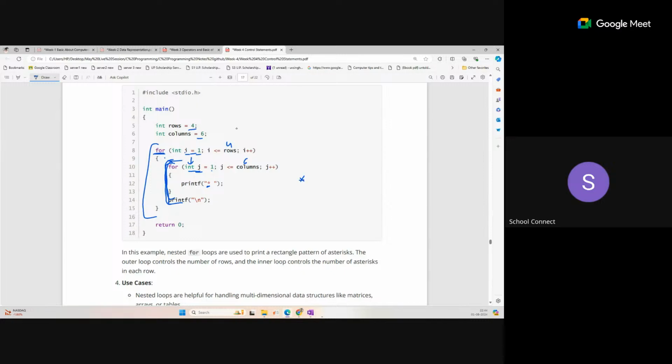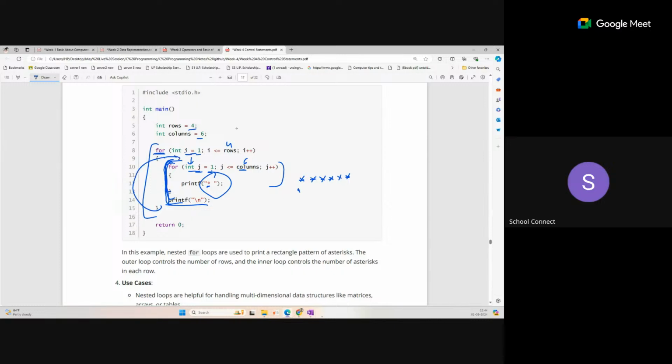Okay, and after one asterisk, this loop will run again. With 2, another asterisk will print. Then 6 times in this loop an asterisk will print on the one line, by this inside loop. 1, 2, 3, 4, 5 and then 6. Then this loop is now completed. This print statement will perform. So this is a new line character. That means our cursor will come to the next line. Then our next iteration will perform.